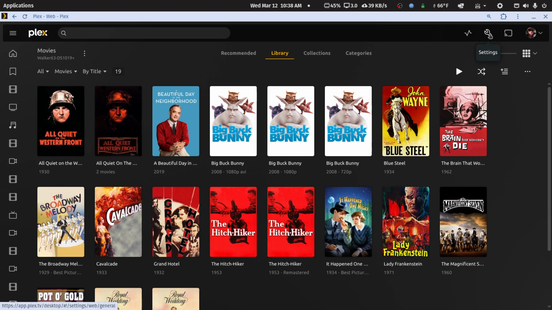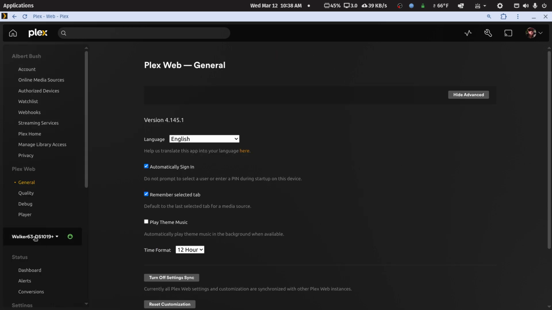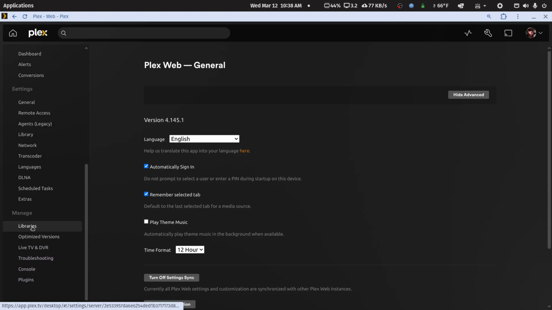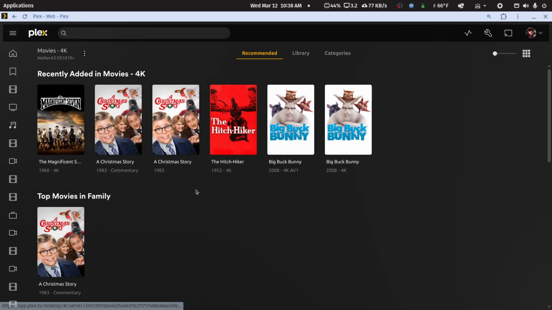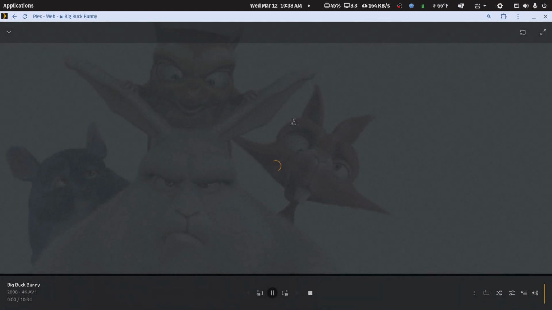All right, so here's the web app. So this is where I would want to manage servers. So here's this test server. I have multiple test servers running. And if I go down to the libraries and enter the 4K library, here's that same AV1 file, 4K. You see how it started right up under the real client device and it's struggling to start here? Nothing wrong with my computer. It's a 12th gen i9 system. I've got 32 gigs of RAM. The OS is installed on an SSD.